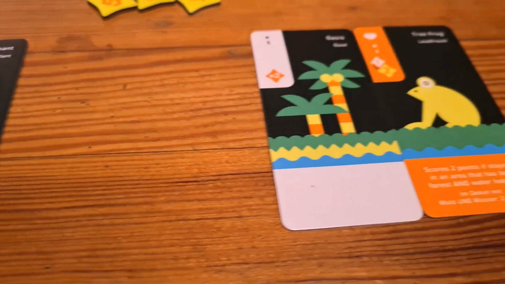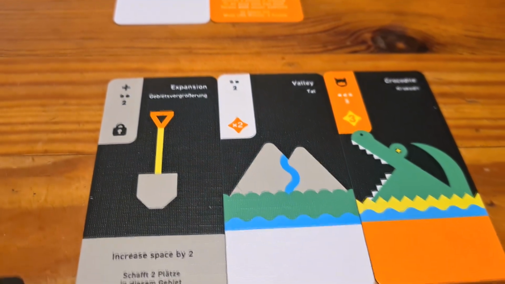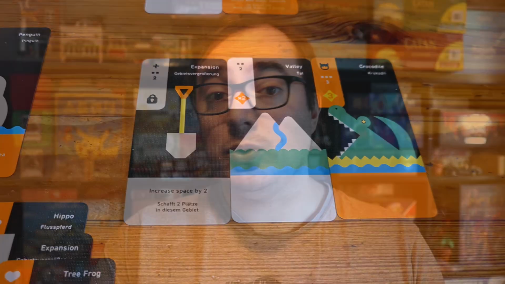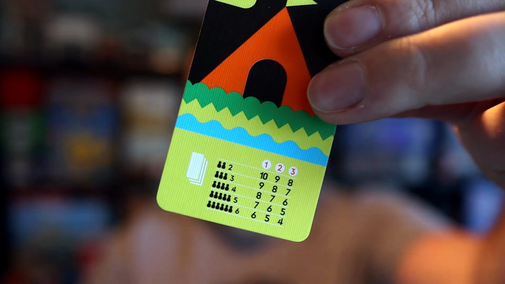Once you've finished that round 1 scoring, hopefully you have some point tokens sat in front of you, and it's straight into round 2. Each round you have 1 less card at the start of the drafting phase, and you'll draft either clockwise or counterclockwise until all the cards are gone again, score again, go into round 3, draft, then sort of put everything in your zoo and score again, and then the game is over.